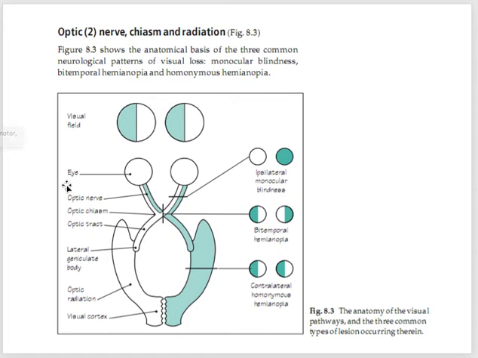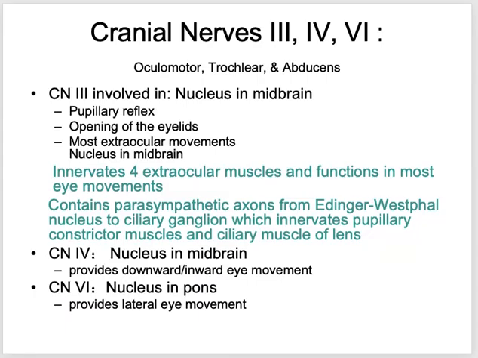So whenever we have to check the second cranial nerve, it is related to vision, so what we can check is visual acuity. If you have been to an ophthalmologist, they put a Snellen chart in front of you and check your vision. Either you can see it, or you cannot see it.